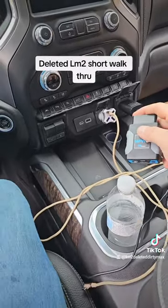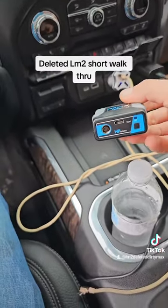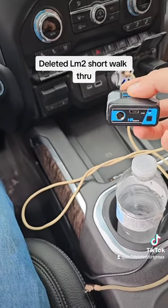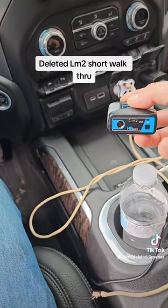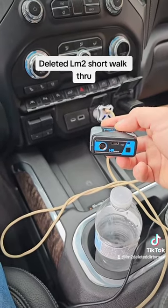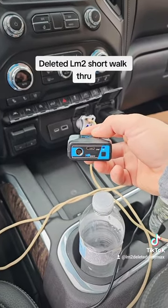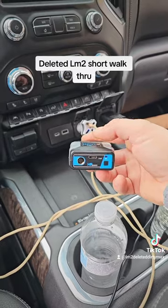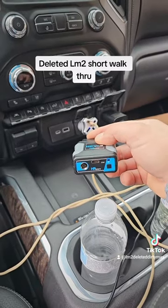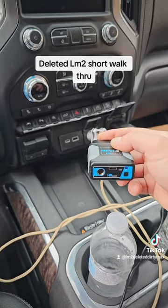Back to tuning — I forgot to mention: with the MPVI, this goes into your OBD2 port. You'll plug it in, and the way they're doing it now is you'll go Bluetooth to the app on your phone. You'll set up the stock file, it'll erase your truck, and then you're going to download whatever file they give you. I'm assuming you just hit upload and it uploads right into the truck. I did it with a laptop the old-school way, but the new way is through the app — all Bluetooth, should be a quick upload. The truck will load; it usually takes about eight to ten minutes.